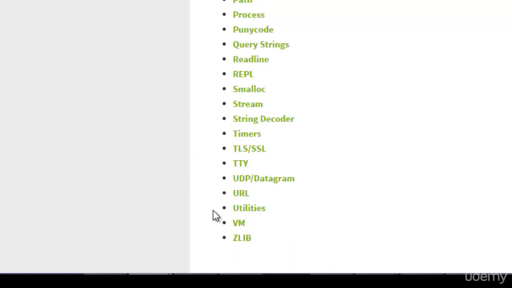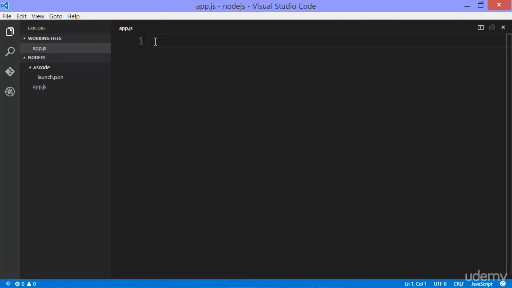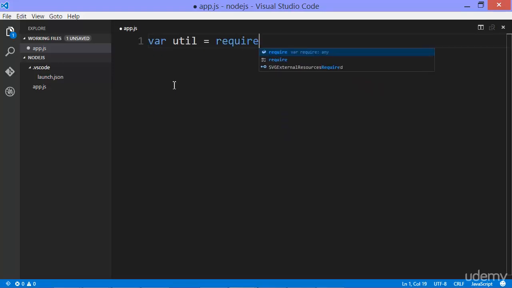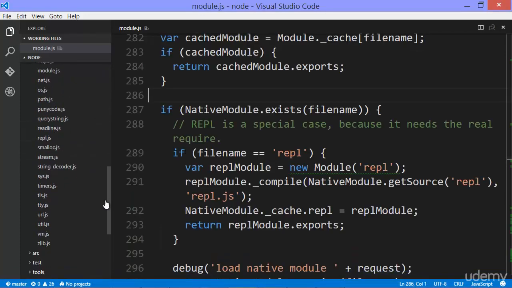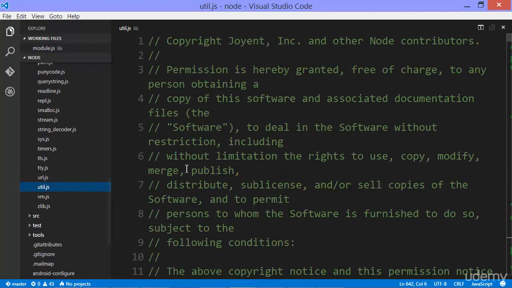But for starters, how do we go out and grab some of this code, the things that aren't global? Well, what do you think? With the require function, of course. We already saw that if it sees that the string that you pass to it is a native module, it will use it. So if I want the utilities, I need to require the appropriate thing. Now you can look this up in the API documentation, and we can see here inside lib that utilities is util.js.